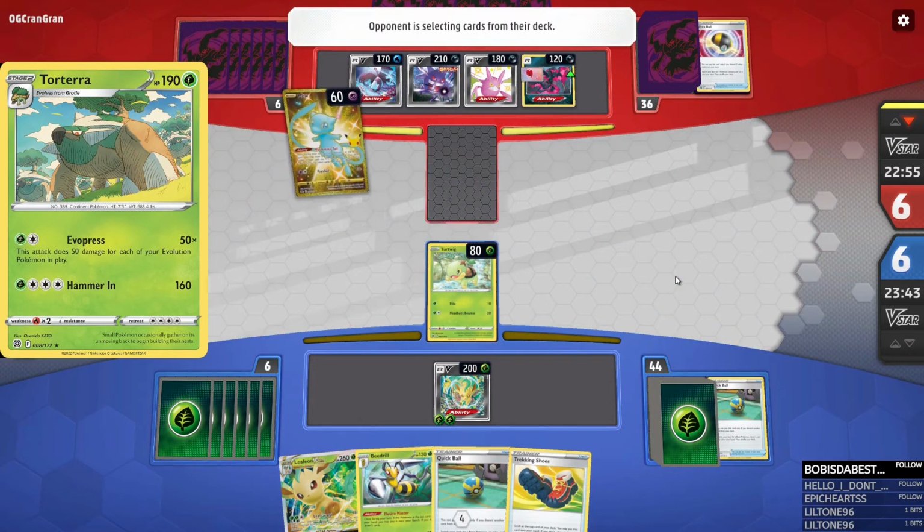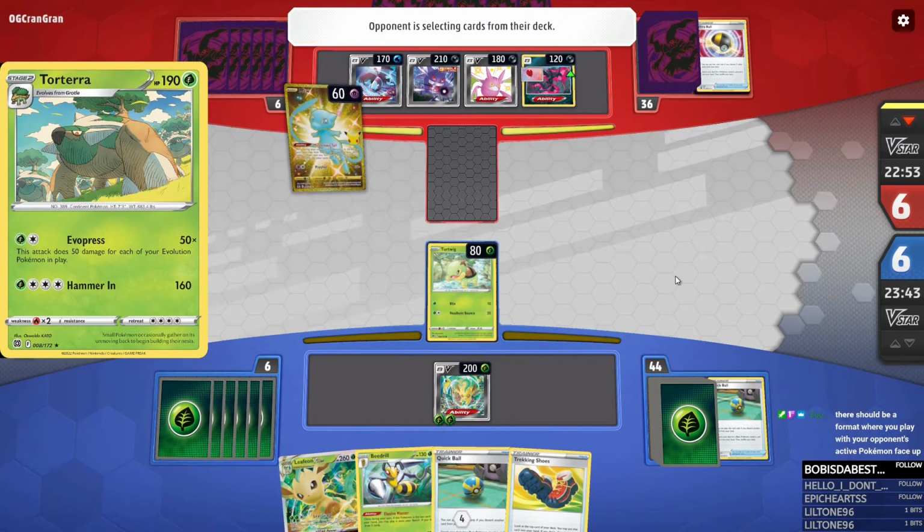But yeah, Lucario VSTAR, never actually played it. I say it's better than Decidueye VSTAR, but I've never actually used it. There should be a format where you play with your opponent's active Pokemon face up.